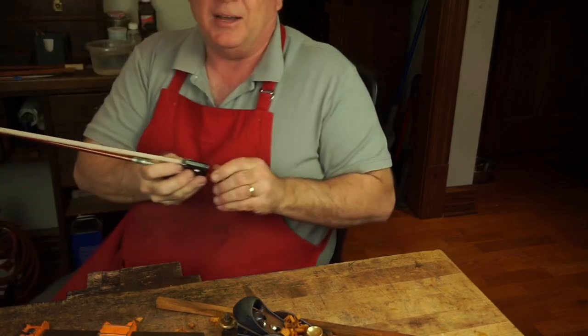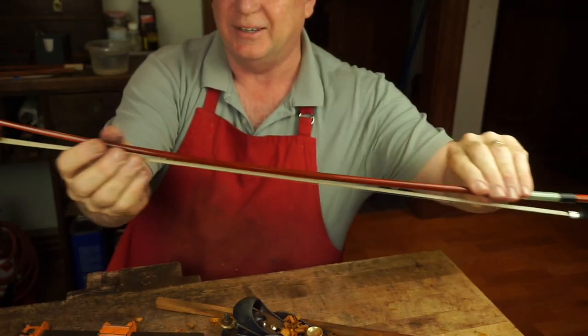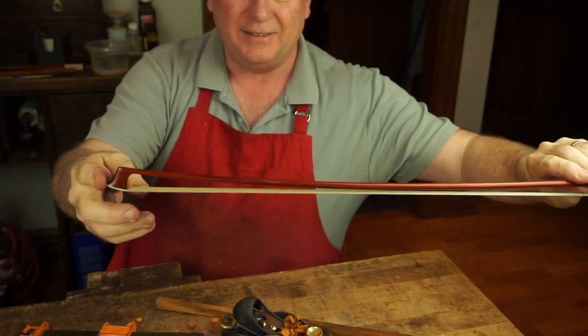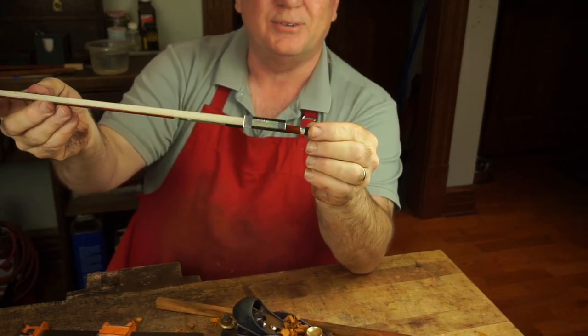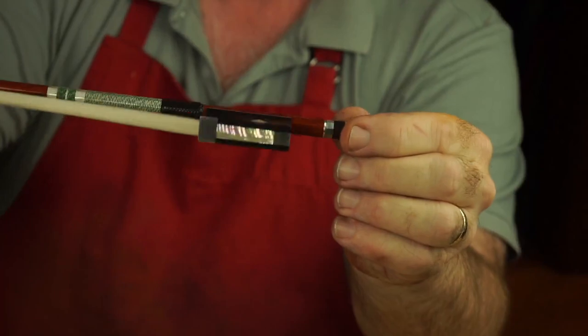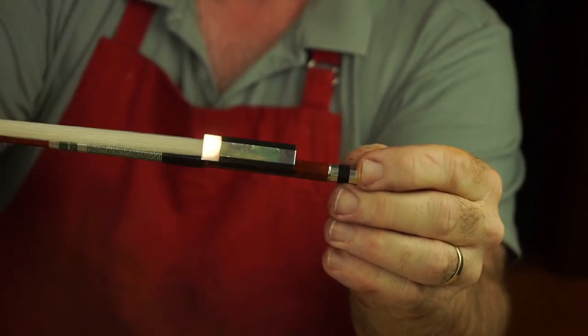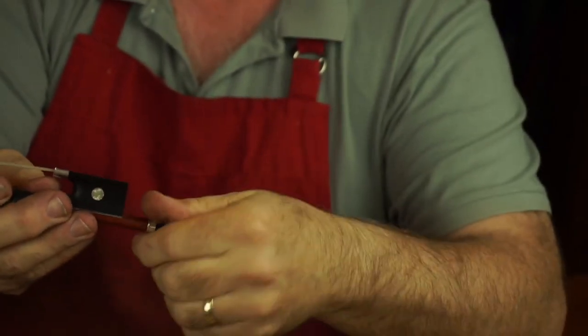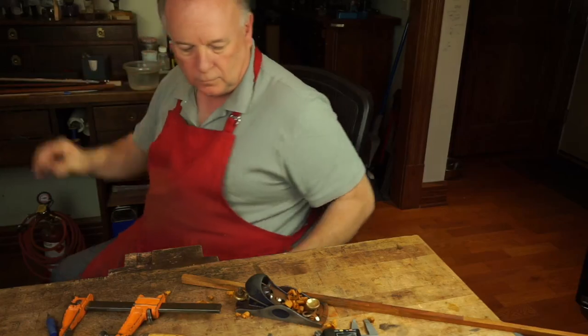I just finished up another copy of his Picot bow, which has turned out really, really spectacularly. I'm really thrilled with it. Can you see, does that pearl really show up beautifully here? So, super nice bow. Okay.